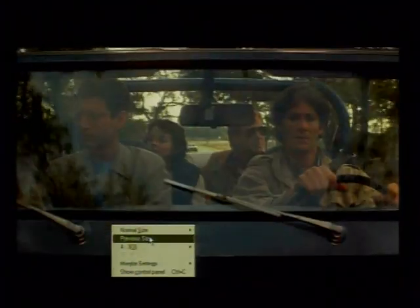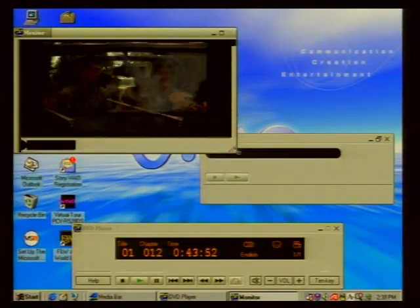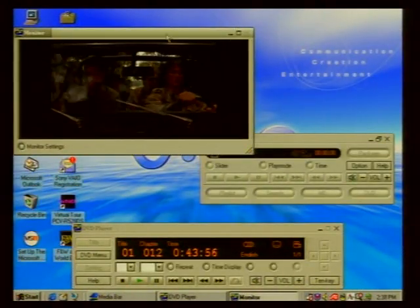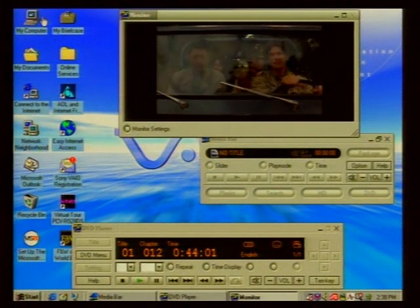But you can squeeze this down into a window. In fact, it's almost as small as you can possibly want, and be working on other things in the background, working on a spreadsheet. So it's just a Windows app, and it's there along with other things. Exactly. All right, now let's talk about the data part of it.